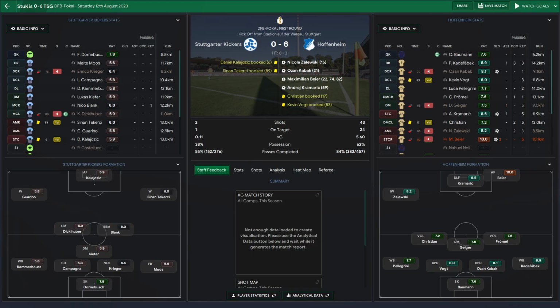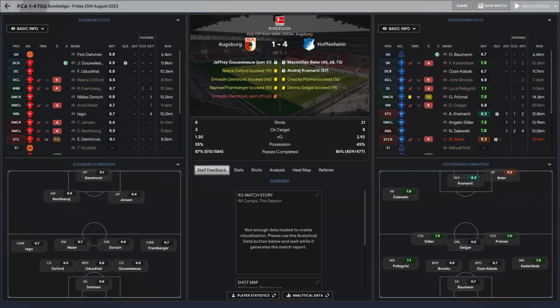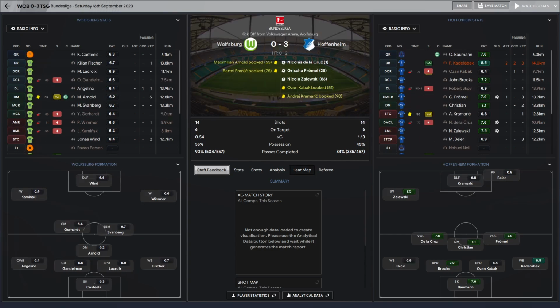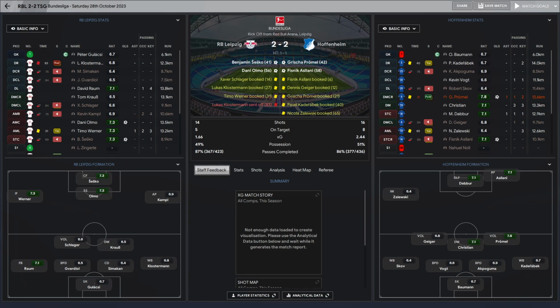We kicked off our campaign in the DFB Pokal as we dispatched Stuttgarter Kickers 6-0. We carried that form over to the Bundesliga as we won 2-1 against Köln, 4-1 away in Augsburg and 3-0 away against Wolfsburg. We were on a roll until we suffered a 1-0 defeat to Mönchengladbach and followed that up with a 2-2 draw away at Red Bull Leipzig.